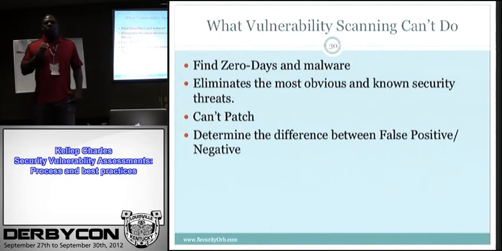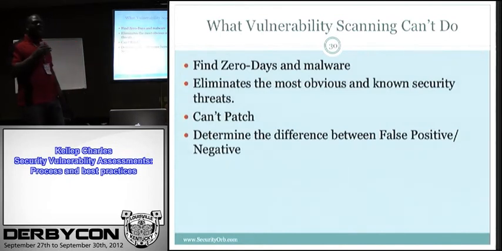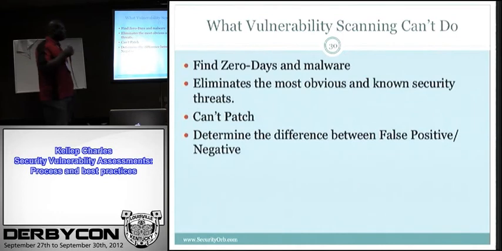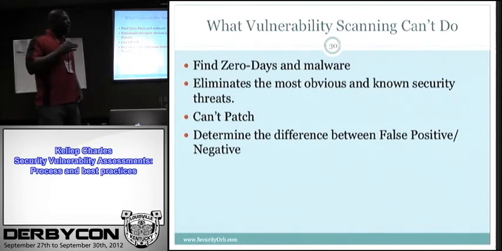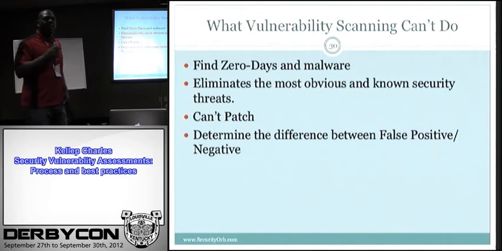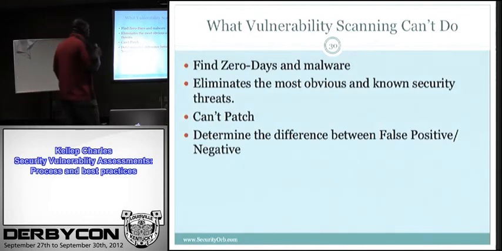I've heard of a tool called GFI that apparently has a patch management system built in, but I haven't met anyone who's actually had that working, so I'm sticking with it. It can't do the patch. And again, it can't determine between the false positive and the false negative. So that's something through your knowledge, through certain scripts and tools, that you would have to go through to validate and verify when they do come around.